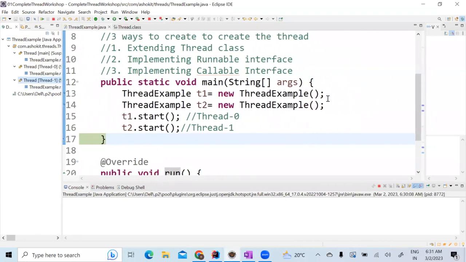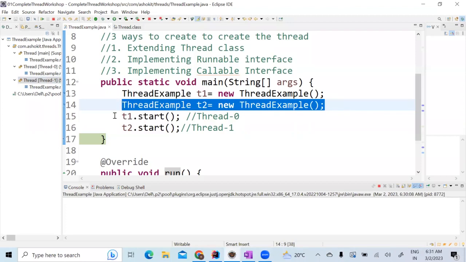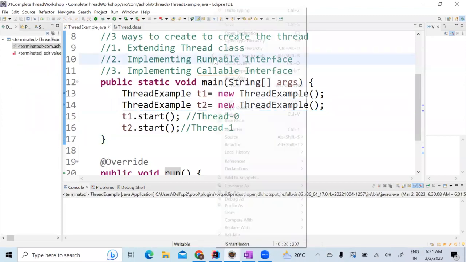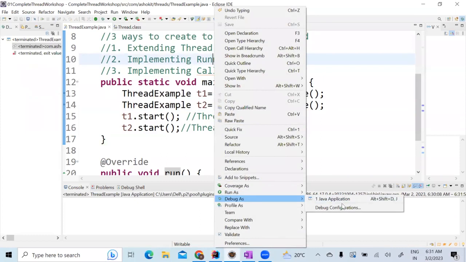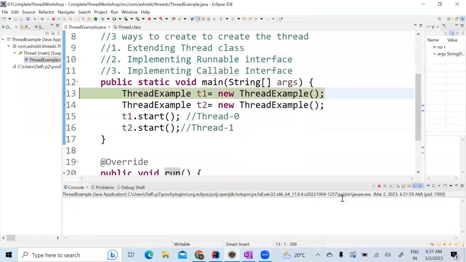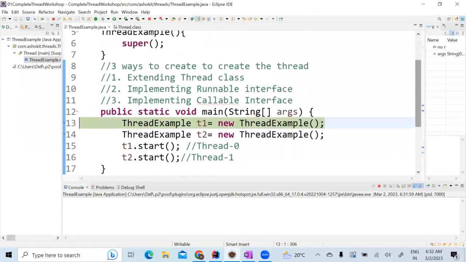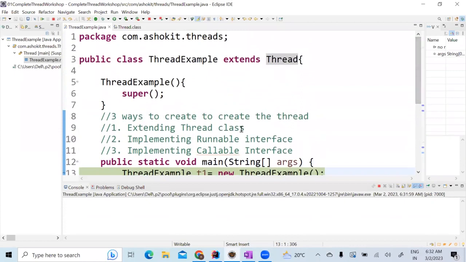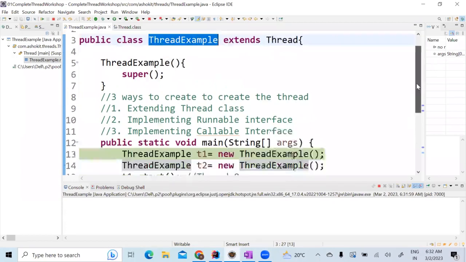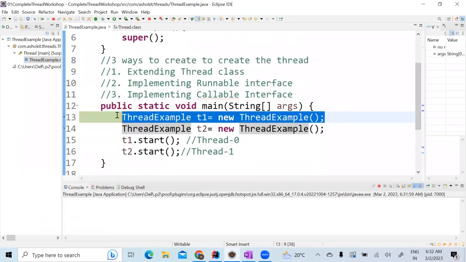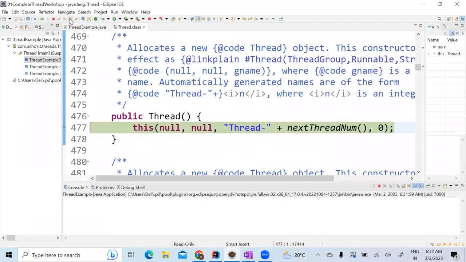Now, whenever you create a thread object, see, now let me debug it again. Whenever you are extending a thread, you need to create a child class object. So whenever you are, the first way, extending a thread class, the way to create a thread object is creating an object for a child class. It is the same as creating an object in Java. Correct? Done. Now, whenever you create an object, will it create an independent path of execution immediately? No.